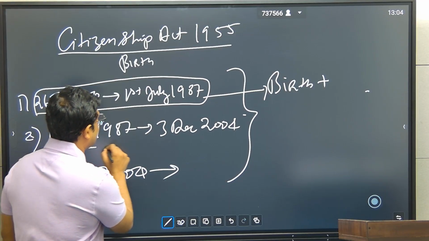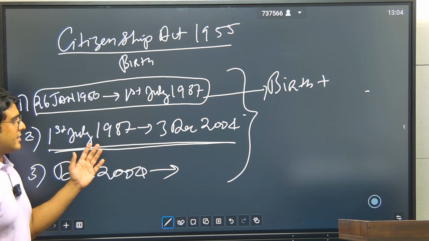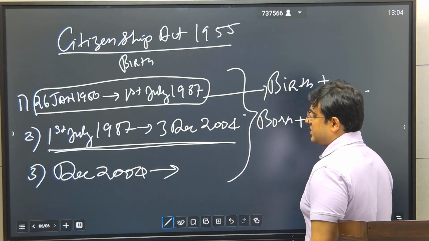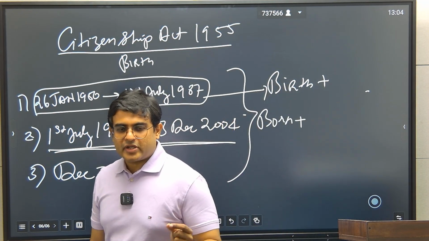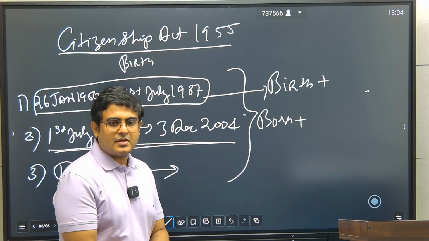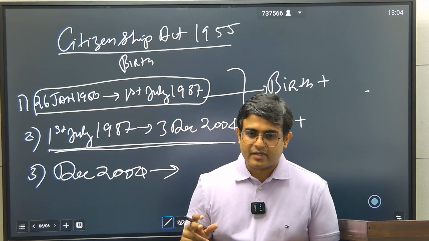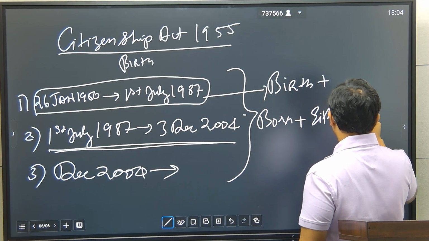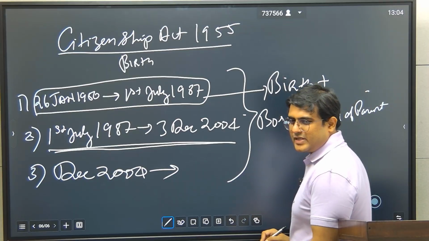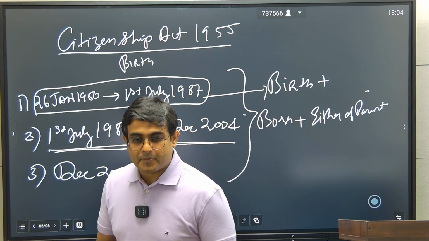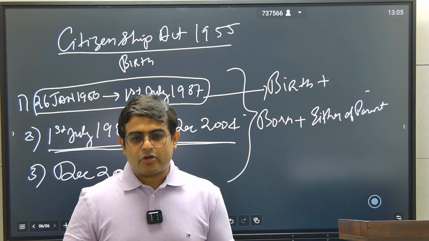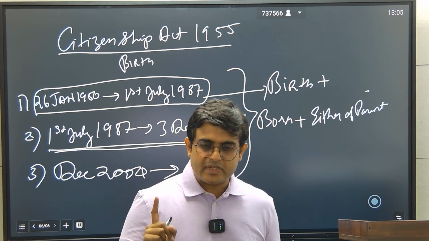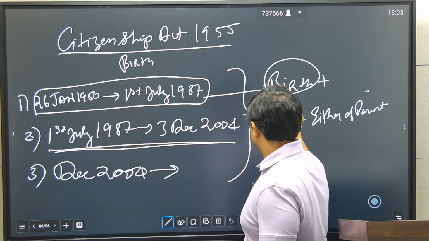Now, people who are born between this segment, okay, to be a citizen of India by birth, you should be born in India between this segment, plus either of your parents should be a citizen of India. Minimum requirement, either of the parents or both of the parents will also do. Either of the parents means the mother will be a citizen of India, or your father is a citizen of India. Out of two, at least one should be a citizen of India. Here, it doesn't matter in this segment.